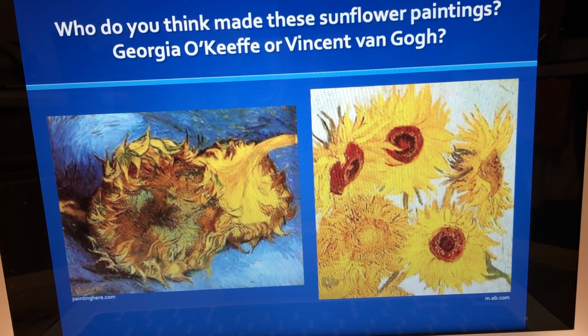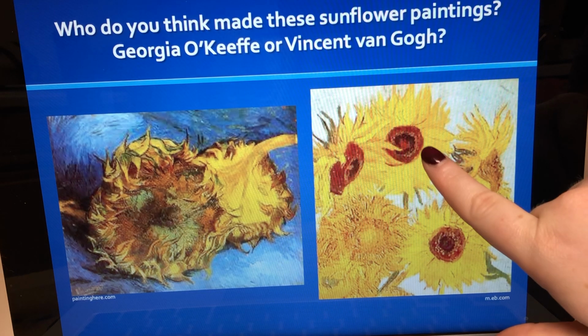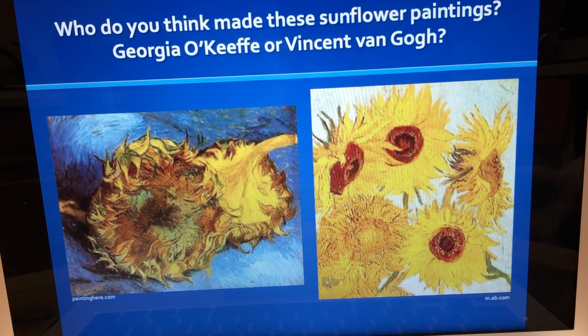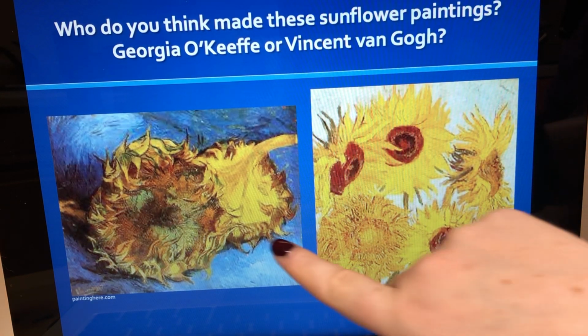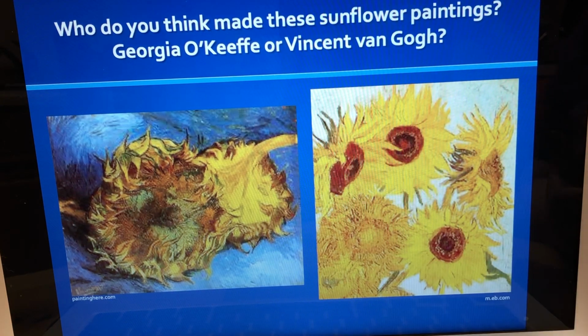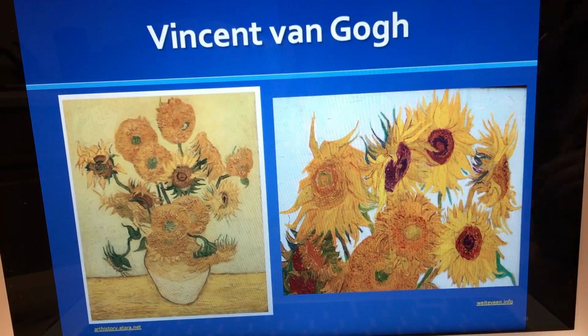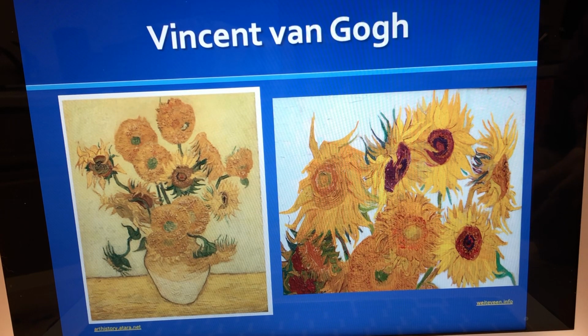So while Miss Georgia O'Keeffe liked to zoom in on flowers that were really bright and get super close to them, Van Gogh, sometimes he would get close to the flowers, but he sometimes just liked to look at flowers from far away too, or put them in pots. And he liked to look at what happened after they got old, when their petals would fall off and they would start to die. He thought that was really interesting how flowers would change over time. So here's some more sunflowers by Mr. Vincent van Gogh.